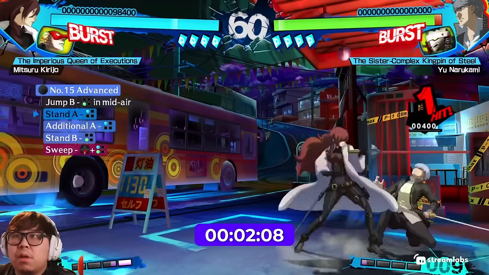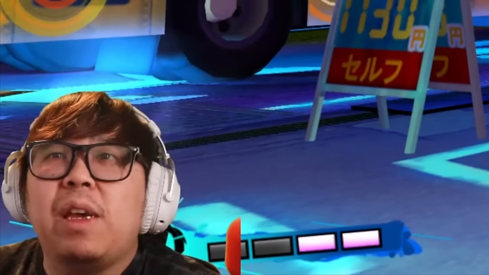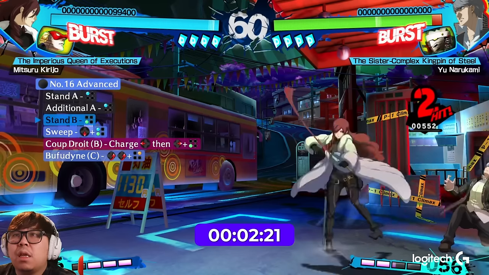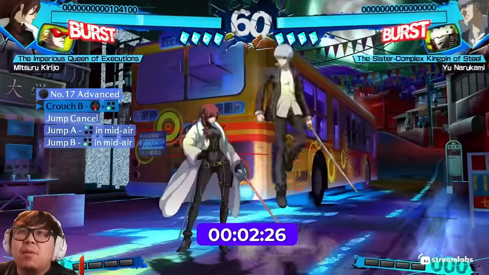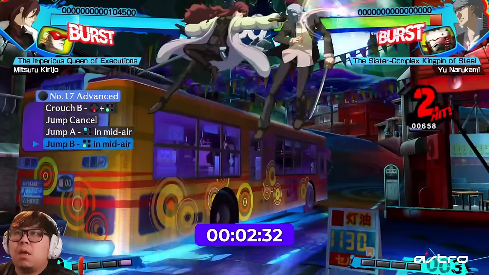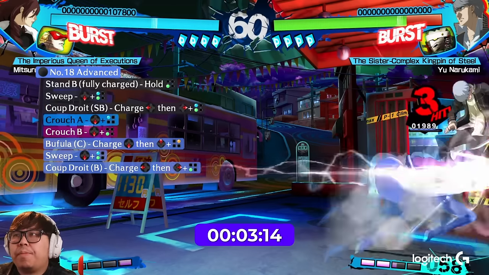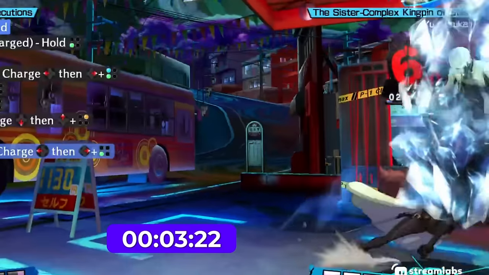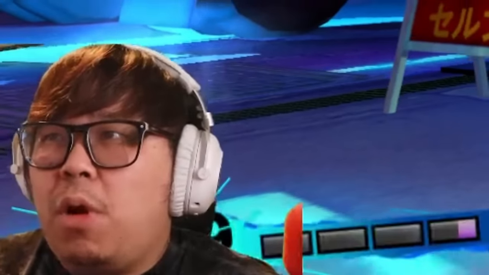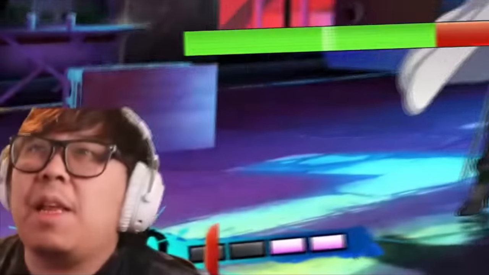Wait, what did I do wrong? Alright. Oh, if I hold it, it's a fake. Alright. Easy, easy, easy. Bro, this is easy, bro. Damn B, fully charged. Wait, what does that mean? I almost got it. What? What did I do wrong? Alright, there we go. Damn, that did a lot of damage.